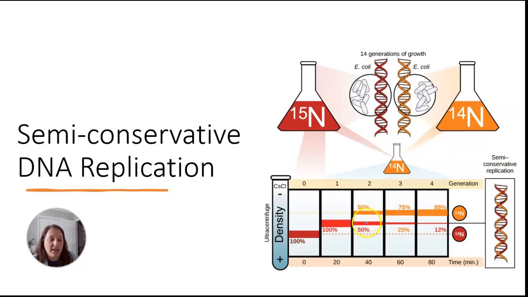And what they found is they get 2 bands, one in the middle. This would represent DNA made up of one strand of heavy and one strand of light. And then they get one up here, which is 2 strands both made of light DNA. Okay, and as time progresses, the band in the middle gets slimmer, which means a lower amount of DNA. And then the band towards the top gets thicker. So it makes sense. Let me show you this another way.